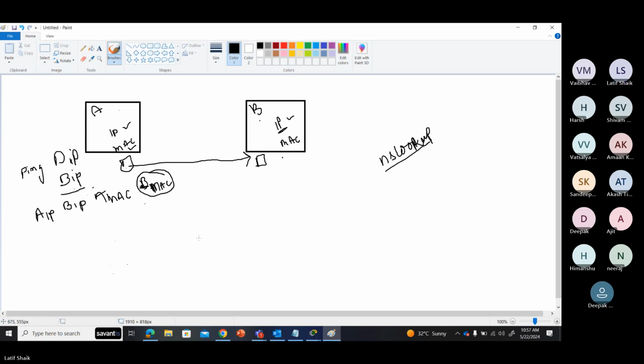How does this system know B's MAC address? I'm assuming they are in the same network. Yeah, same network, same subnet. So when I scan the whole subnet /24, I will get the MAC address because it will give me the location of B. If B is a mobile phone, it changes the MAC address randomly. But if B is a PC, then it will give me the MAC address.